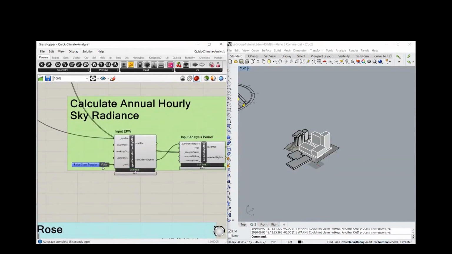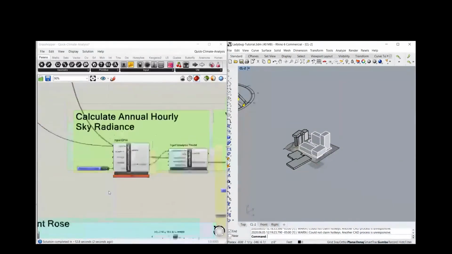Again, click the button to run it. This one will take about 30 seconds, or maybe a little faster.